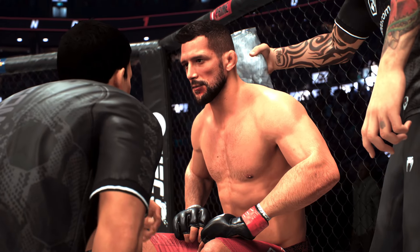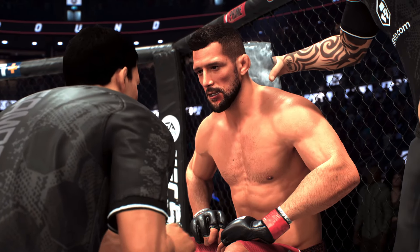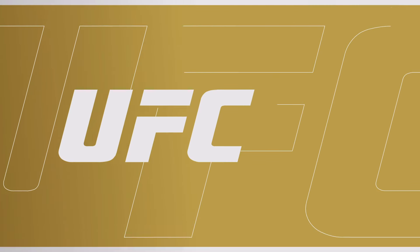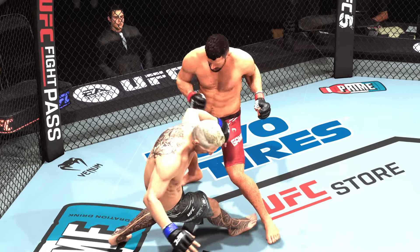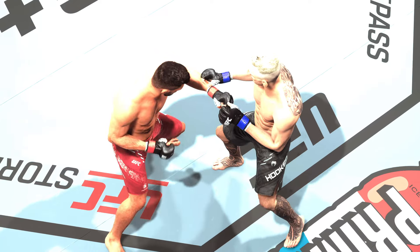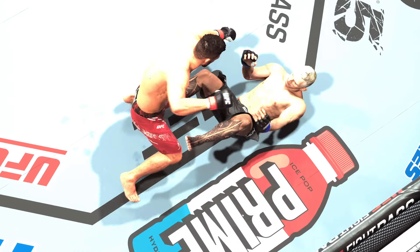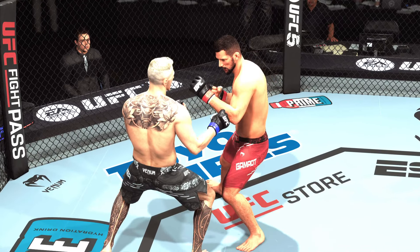There's the horn, and what a round it was. Look at him walking back to that corner — he's feeling himself a little bit. And look at his coaches, they're all celebrating because they know that if they stay the course and do the exact same thing, they may be able to find the finish this time. How about the punching acumen in that previous round? He does not waste anything. He does not loop punches. Everything's tight, everything's precise. He's a sniper. And it showed in that exchange that allowed him to drop his opponent.